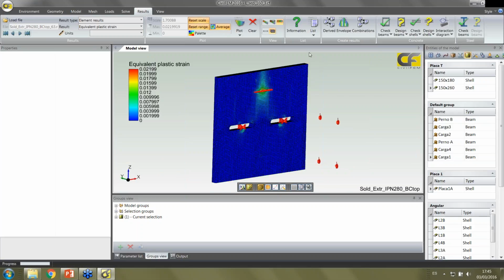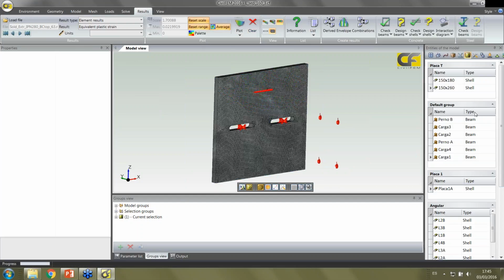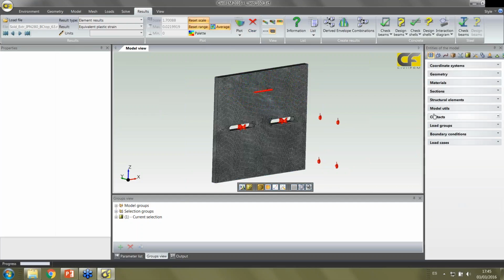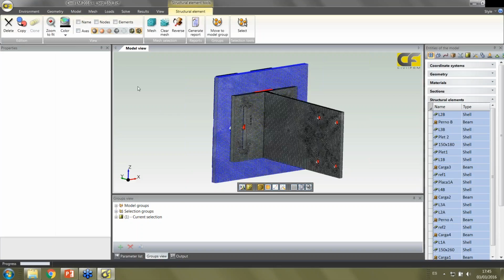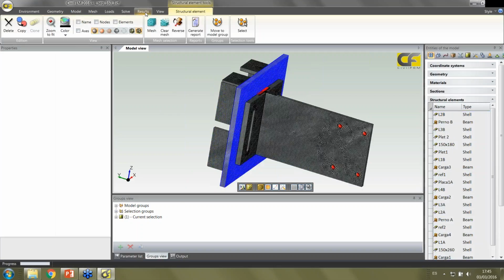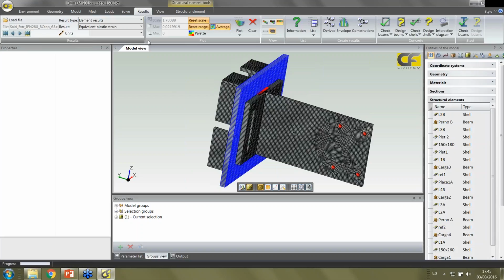We can show you one more thing. The full model. And the full model, okay. So we can go to the structural elements, select all and show them. So you can see the default shape of the final model, and we are going to show, for example, the Z displacement.